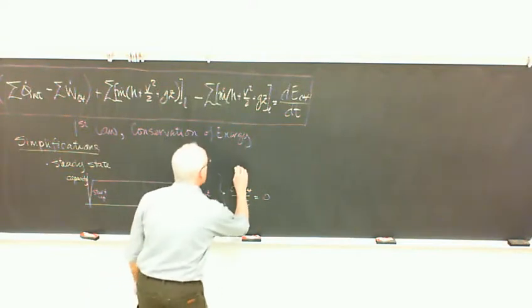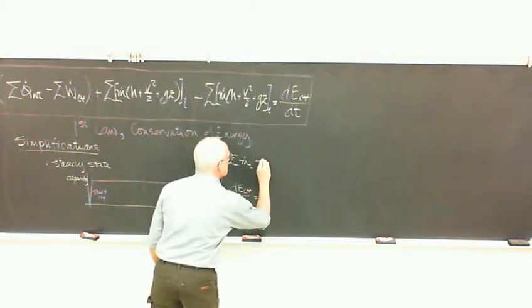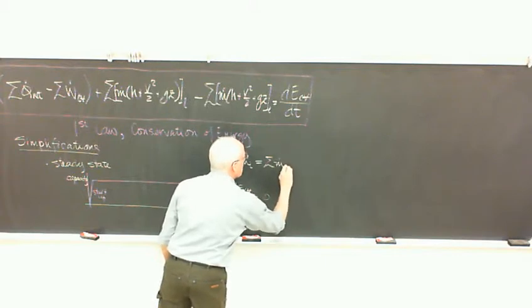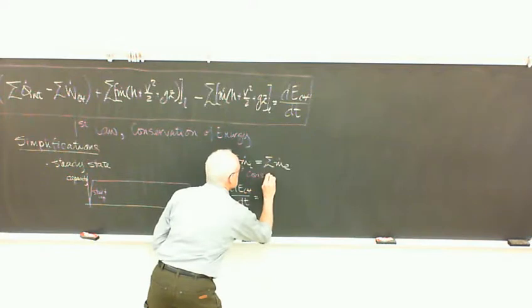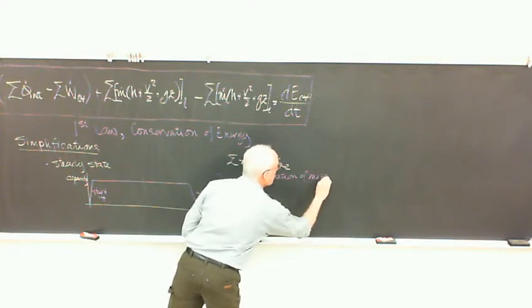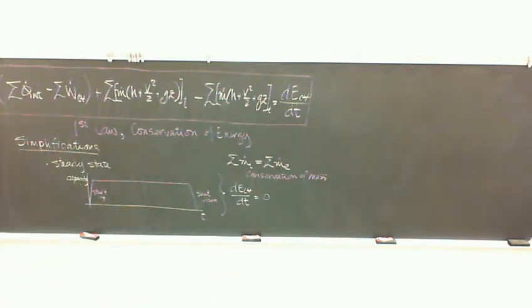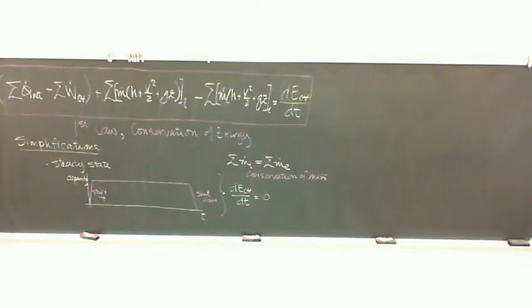Also, to go with that, though, is that the mass in equals the mass out. The mass flow rate in equals the mass flow rate out. And this simply comes from conservation of mass. We have conservation of mass anyway, because mass isn't created or destroyed by our systems. But in this case, it goes one step farther to say whatever mass comes in comes right back out. We're not accumulating mass in the system, nor are we depleting mass from the system.